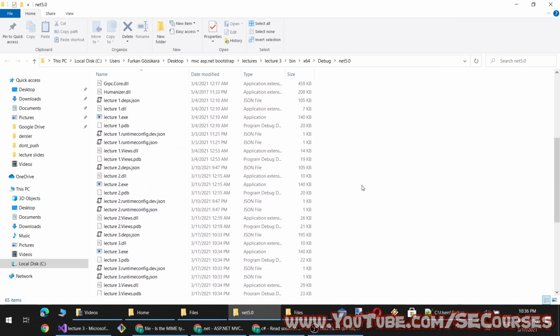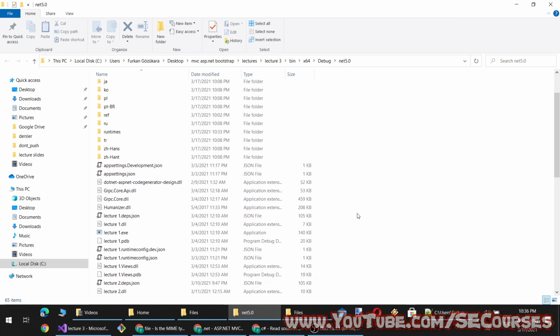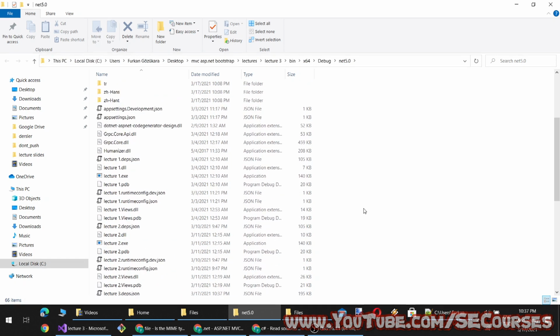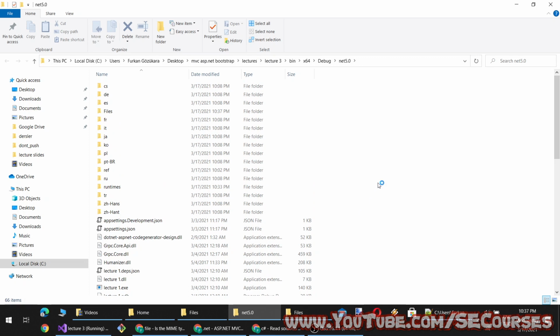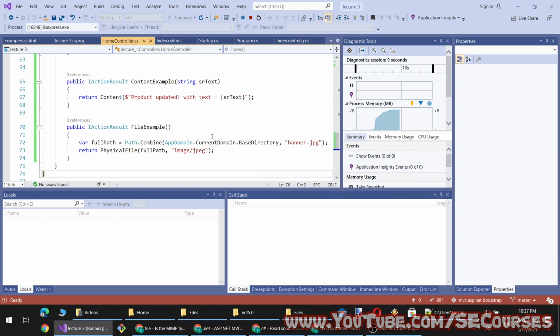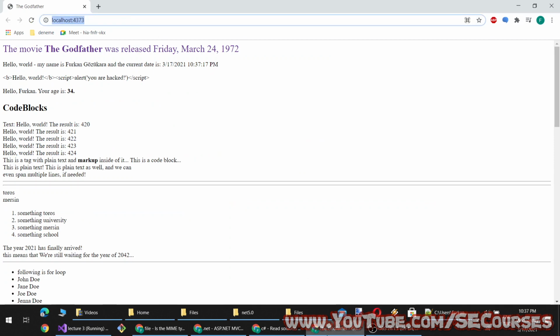And if you are publishing your project on a server, then you can refer to its root folder. Let's say you are putting it inside wwwroot or whatever, the application root directory, wherever you are publishing, and it would work. However, since we are working locally, we have to take another approach.